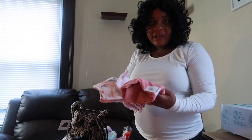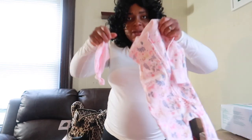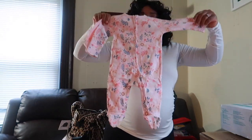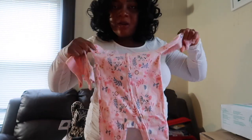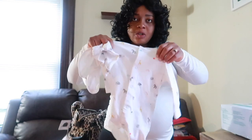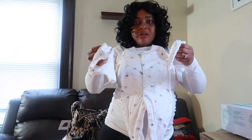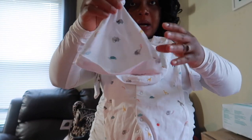Alright, so yeah, what else? Actually, all these outfits are very cute. I don't know which one she's gonna wear back home. But look at this. Comment down below. Which one do you think? Okay. Let's say this is the first one, okay? Hat that is pink, you know, pink usually for girls. Alright, I got 3 to 6 months. That's what I go with for Callistus. I don't know if it's gonna be too huge or whatever. This is the pink, and this is the other color that I showed you. It looks kind of white as well. Look at that. And the hat, okay.